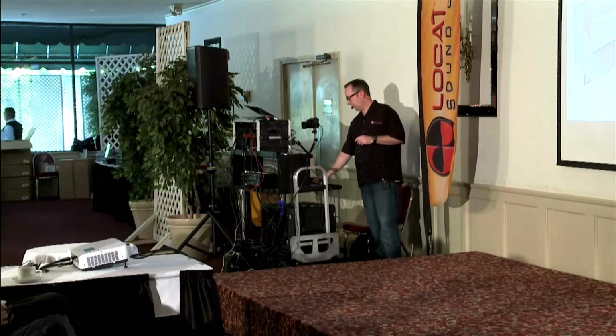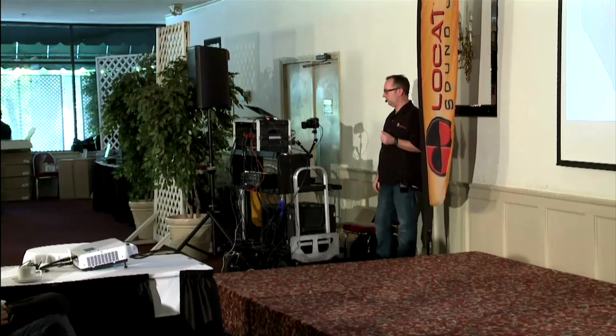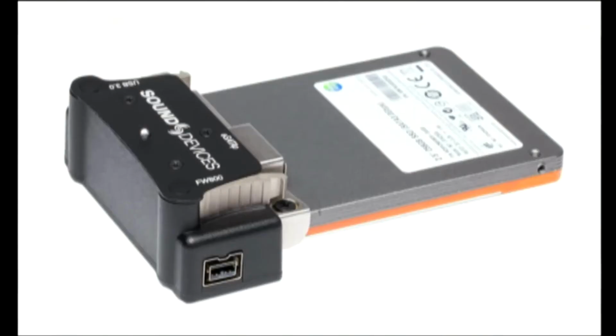We're recording to the SSDs loaded in the PIX Caddy. The PIX Caddy that I'm using uses standard SSD drives. When it's removed from the PIX, just like in the PIX240, the PIX Caddy itself has FireWire 800, USB 3, and eSATA connectivity. So it's its own standalone drive. You can pull it out, hook it into a computer, and transfer your files. They also make a product called the PIX Dock, which is a Thunderbolt product. You can plug that into a transfer station, and what's the transfer speed on that? Like 3 gigabytes a second? 3, yeah. So it's really fast.